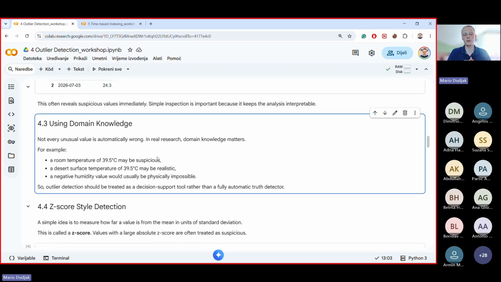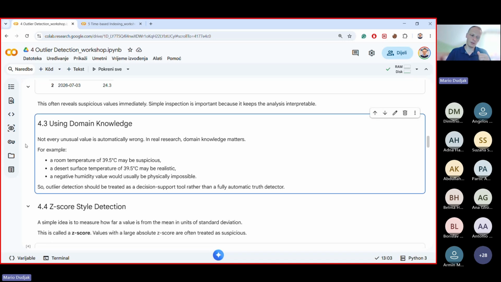If you have some domain knowledge, or you maybe know somebody or collaborate with somebody that has this domain knowledge, that person can then guide you and say, okay, these values may seem high or may seem low, but these are not really outliers. These are okay, not so frequent, but realistic values.